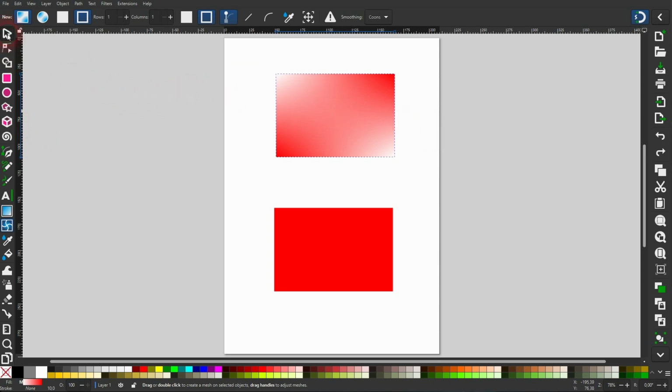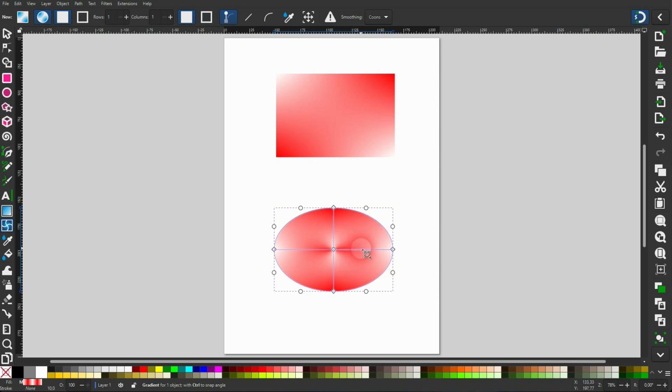Let's go to the bottom, and now we switch to conical gradient. So that's also possible. This would be for the stroke. This can create weird results. Let me switch to the fill, and now you can see the effect a little bit better here. So it starts at the center and then goes outwards, you could say, so more like a radial gradient.